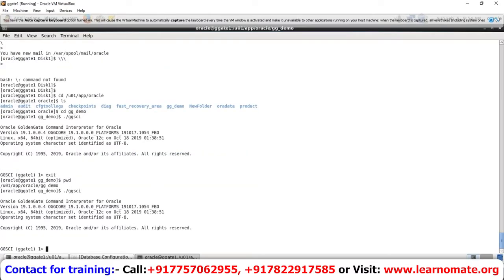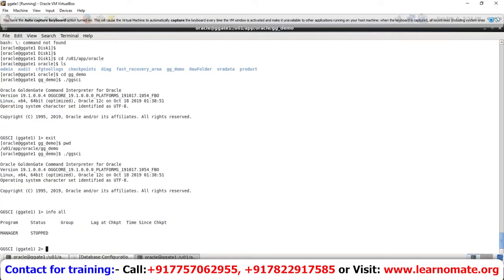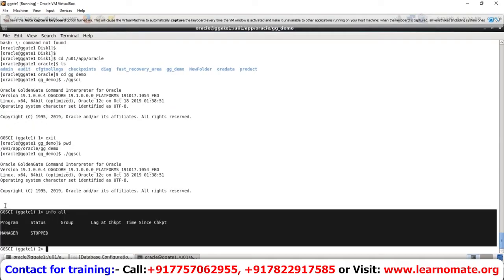Once I log in, you can see this is the GGSCA prompt. GGSCA stands for GoldenGate Software Command Interface. If I do info, this is what is called classic architecture. Classic architecture doesn't mean anything special, it just means it's the traditional architecture, which has been available since the beginning.